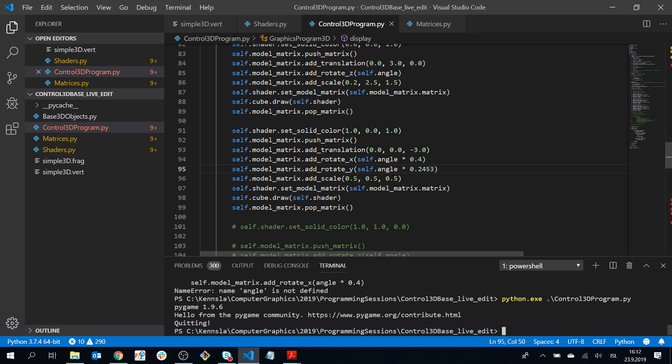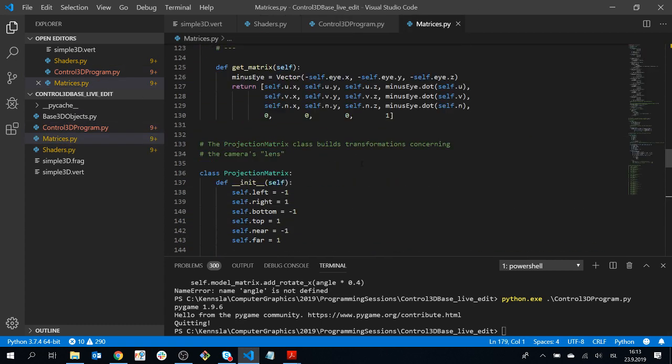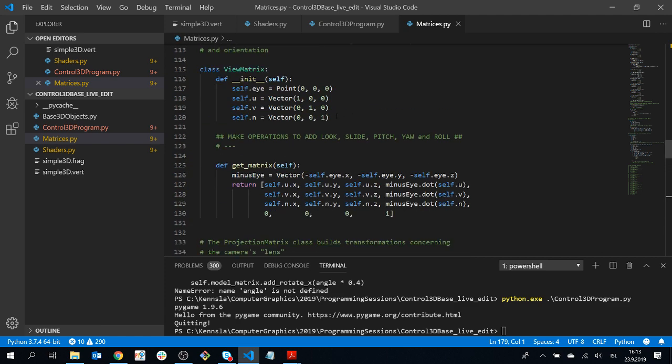So now we have some projection, so we'll leave the projection for now and just look at the view matrix. Let's go back into matrices. Look at the view matrix, which basically already here we have, it sets up the I, U, V, and N, which is the coordinate frame of the camera, the local coordinate frame of our camera. And it also builds the matrix. So this matrix that has the U vector here in the first row, V vector, N vector, and then these dot products, which is basically inverse of how we build the model matrix usually.